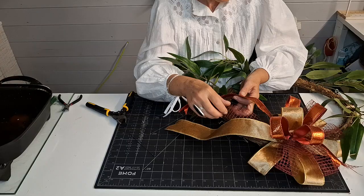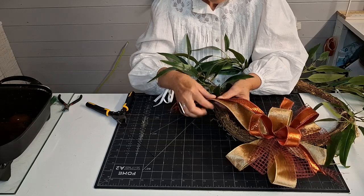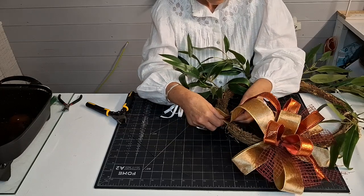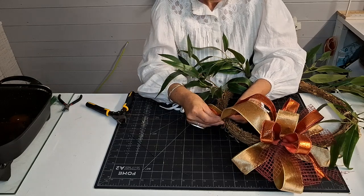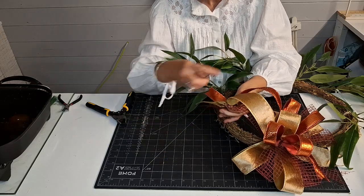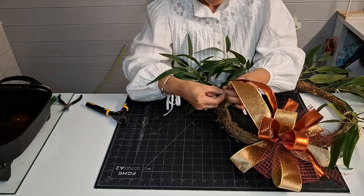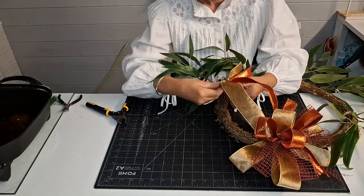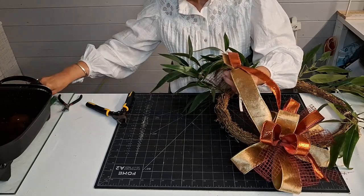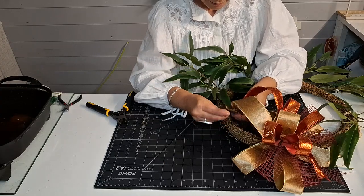So all I'm going to do is just grab the three tail ends, lift them up, put my hand underneath, just to give them that little bit of height. Pinch them in the middle, put a pipe cleaner around, chenille stick, or you could obviously put floral wire or a cable tie, and we'll pop this through as well, through the wreath.